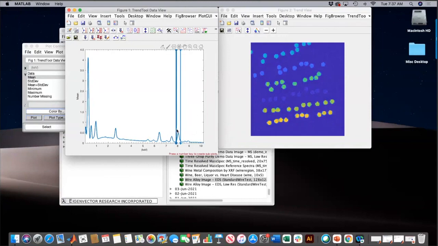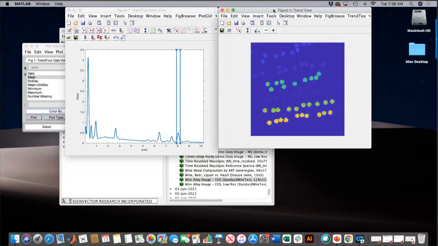And especially in data like this, that's this low count data, you're going to get a lot clearer pictures if you integrate than if you just set on one channel. Over here in the trend view, a couple things that I could do. I can show this as auto contrast. That gives me a little brighter contrast in it.